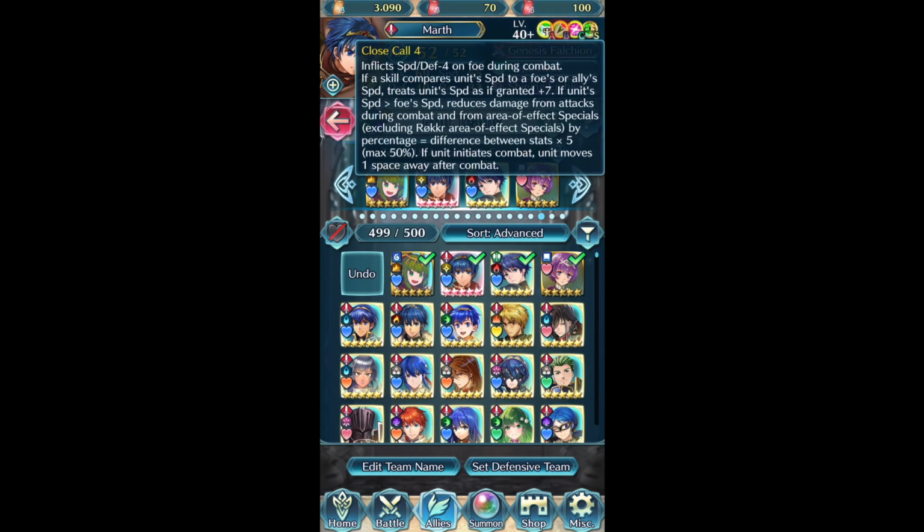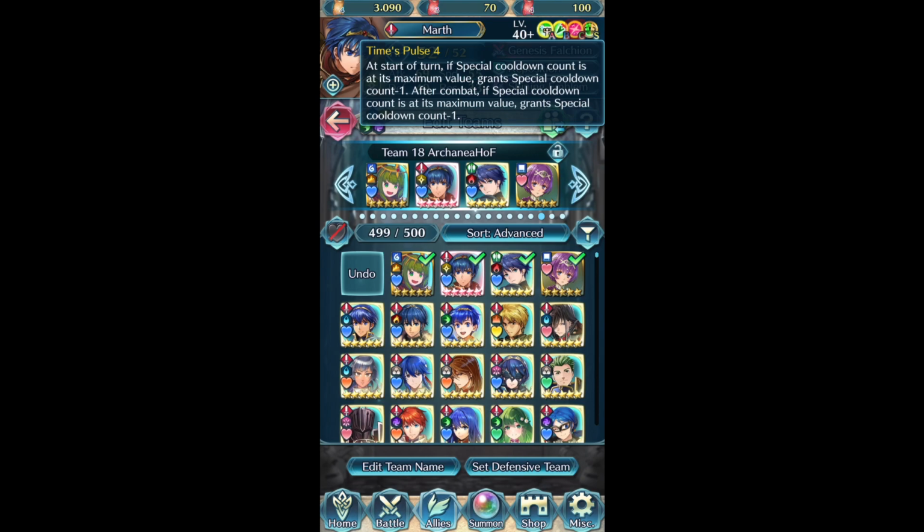Close Call 4 is really good. I think that's going to be in the Hall of Forms, because the Lear was out like in January, so I'm pretty sure that's in the Hall of Forms. Or if not, you could use Velocity, which is pretty good for the guard effect to help him trigger his special if he's not using Time Pulse 4 and not pre-charging it.